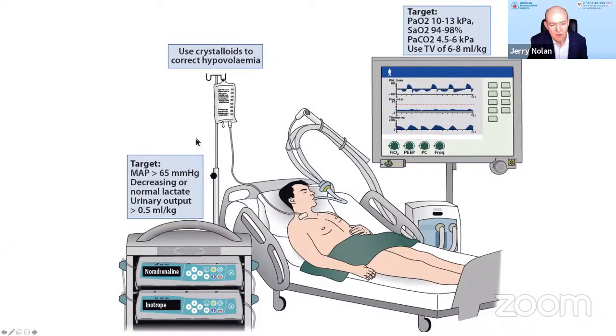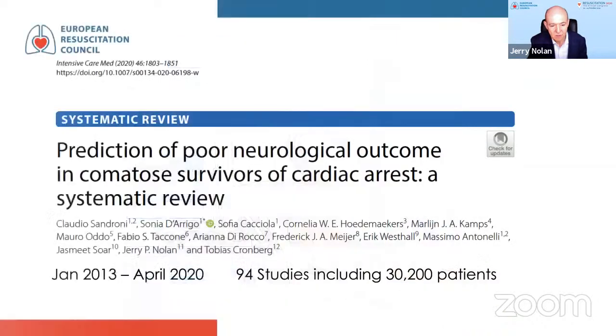We discuss within the guidelines a whole range of hemodynamic targets, as you can see in this picture, and thanks to Marcus Griffiths for providing this. And you can see here some of the ventilation, so both oxygenation and ventilation targets that we're suggesting. They're largely similar to 2015, I think, both the hemodynamic and ventilation targets, but there's an awful lot more data now coming out on this. And it may be that we are in a position to change things, perhaps in the near future, with some of these studies that are evolving.